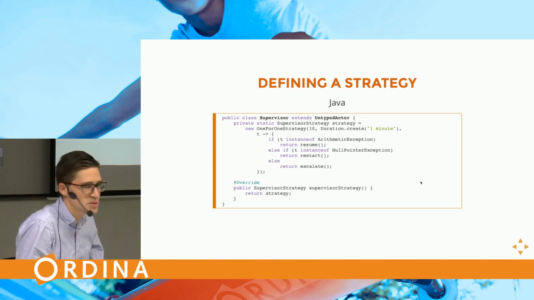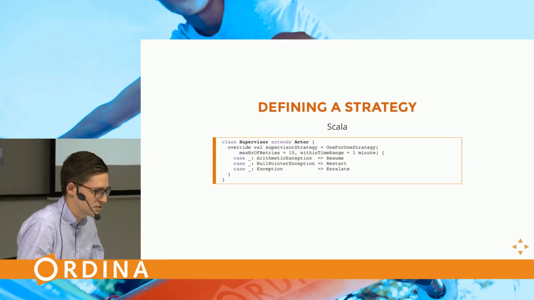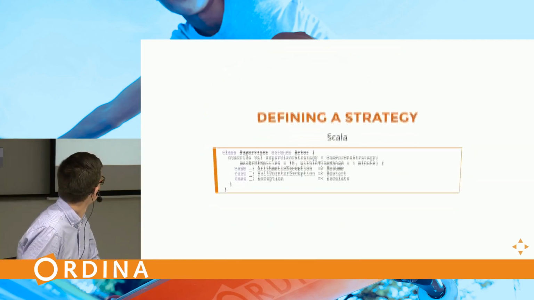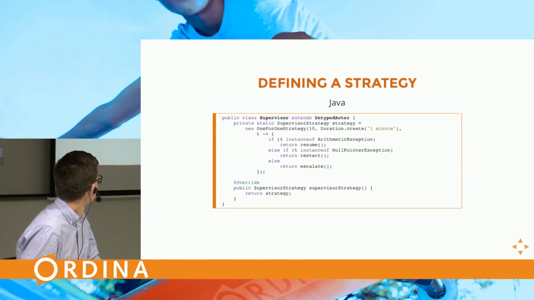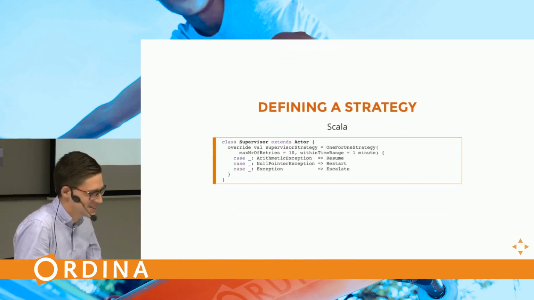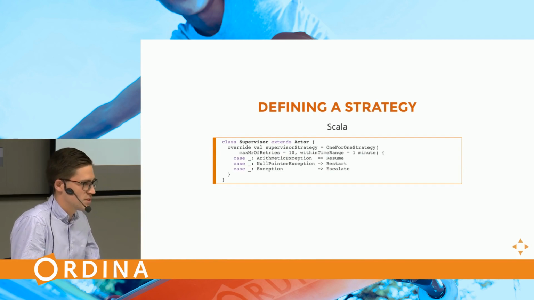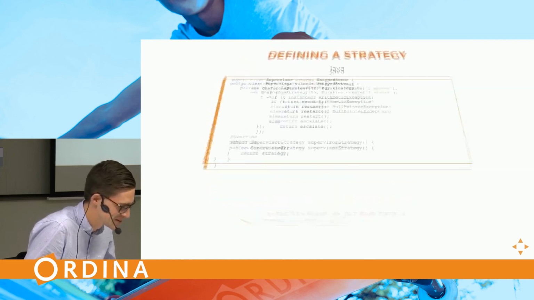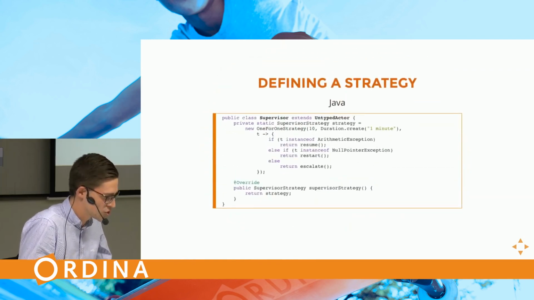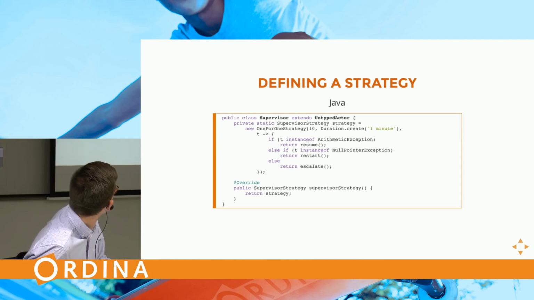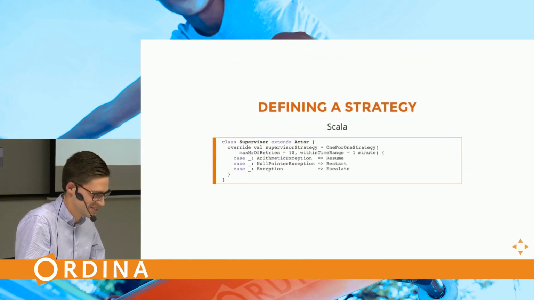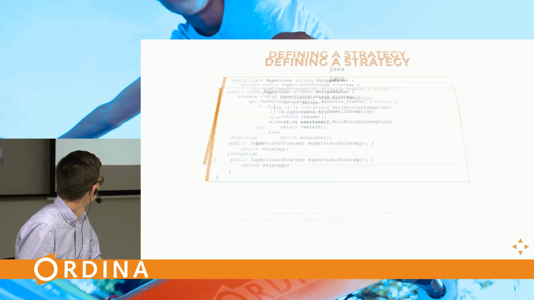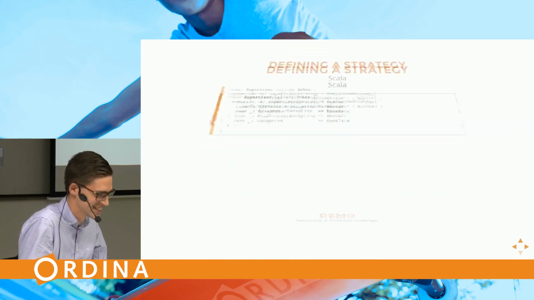Is this part a bit clear? No? Alright. So next. Ah yeah, and this is the Scala example. Java, Scala. So yeah, if you like writing compact code, go for Scala. It's that simple. But yeah, Java is still alright. It's a bit verbose, but it's alright. Java, Scala. Next.